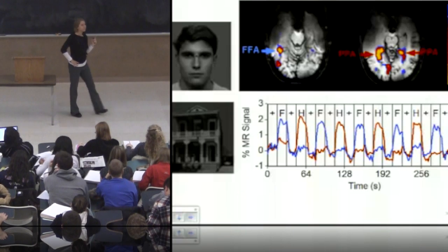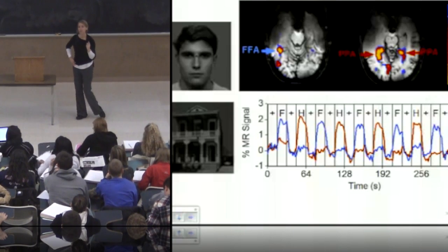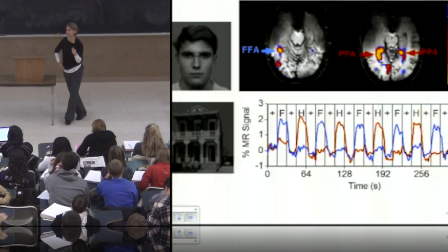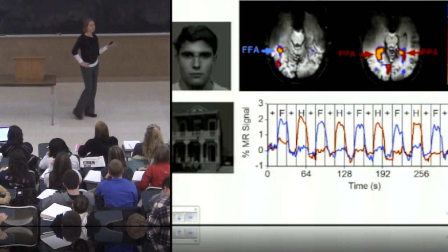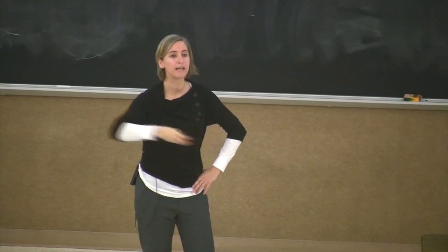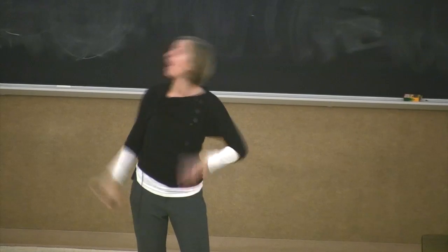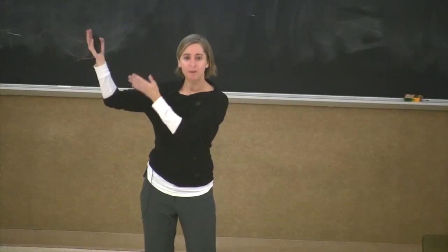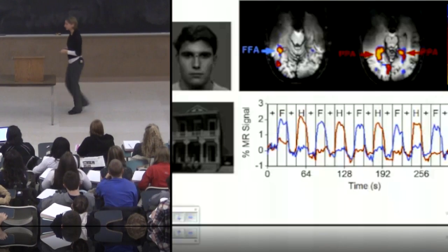Now, seeing faces is important, but there are certain aspects of faces that are also important. One of these aspects is eye gaze. You want to know where other people are looking. We're social critters, and when we look at where other people are looking, that provides clues as to what might be important in the world. If I go like this, it's probably a good sign that there's something going on over there that you might also want to check out.